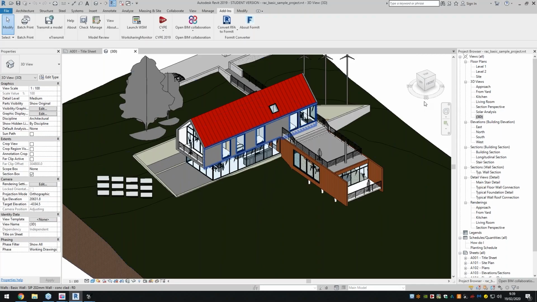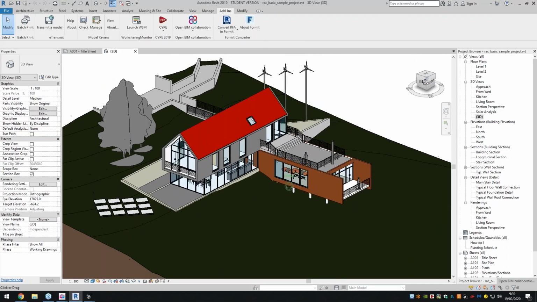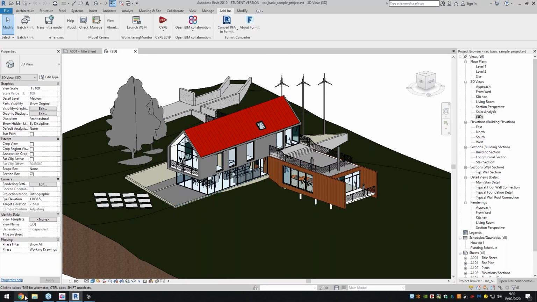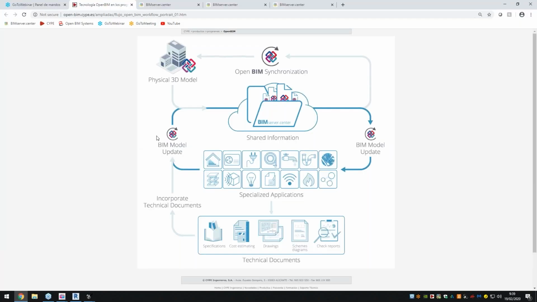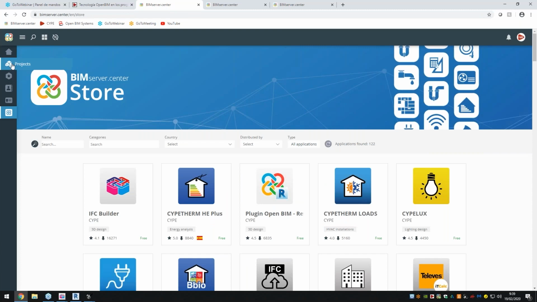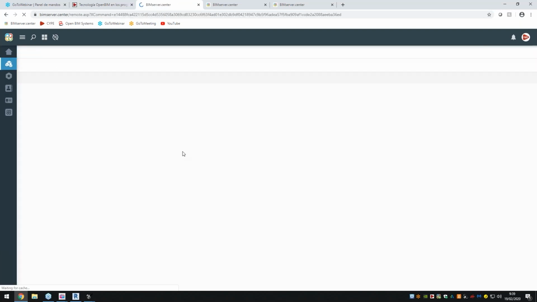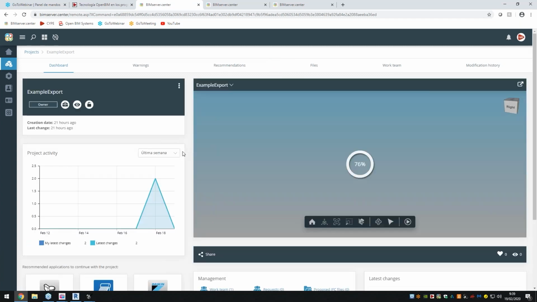Now, get a good look at this project. You can see here a nice looking project. I can go into my BIMserver.center here, go into my projects, and I've done this before. You can see here my example export that's been done.